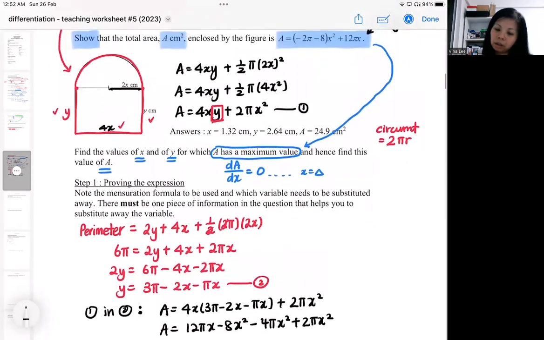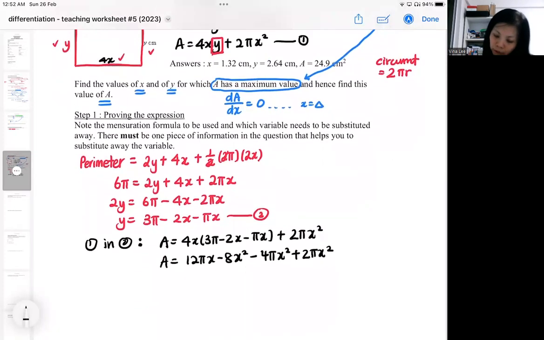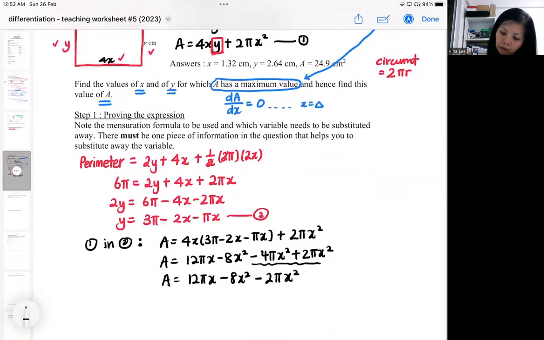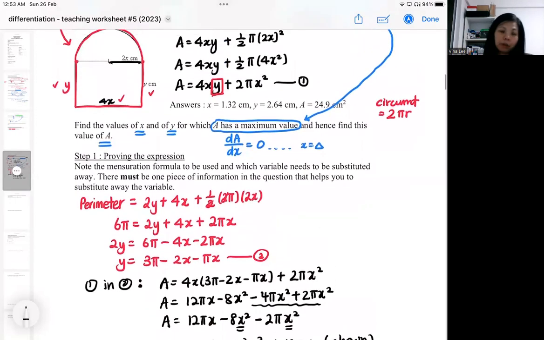Okay, you check out the expression. They kind of group the x squared together. So you focus on the x squared first, this part. Slowly focus on the x squared. If you focus on the x squared with the pi, it will actually give you minus 2 pi x squared. Then you can factorize out the x squared. Try factorizing out the x squared. And that's actually your expression. So that's how we prove an expression.